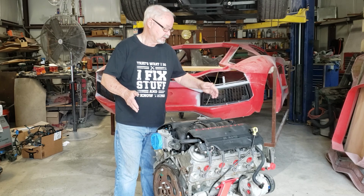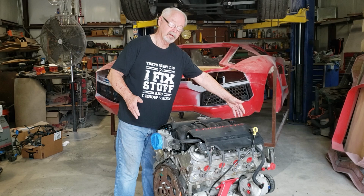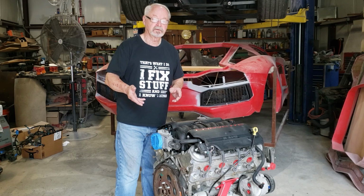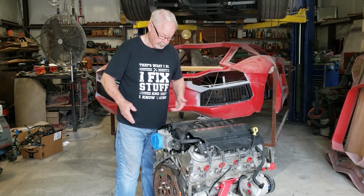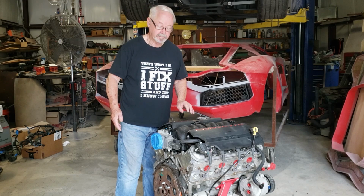reversed. Again, the normal position comes from the factory. The throttle body was up here, and that's like an inch from the firewall, so there's no place for the mass airflow sensor or any kind of filter. So putting it back here gives me all kinds of options. So there was a lot to do there, so let me go through and show you exactly what I did.